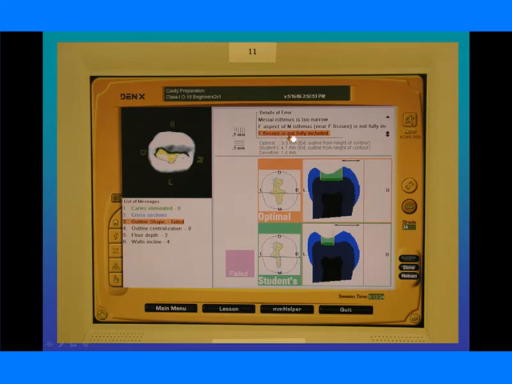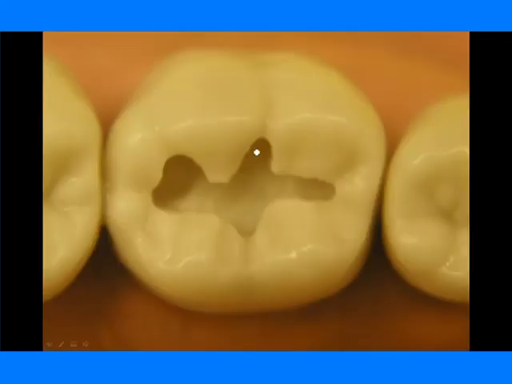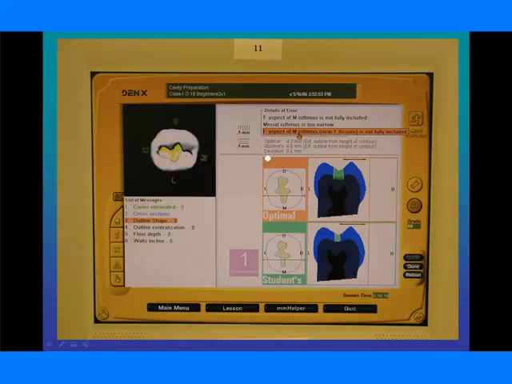It's going to say our facial fissure is not fully included. I've got to go to the facial or the buccal groove now, just like here, and extend into that. So I'm going to click on the evaluation button, go back into the working area, and make my cut. Here's my cut right here. And now, since I've done that, I'm going to go back into the evaluation, and you'll notice that error is gone as well. You'll also notice that I've corrected enough of the outline shape that I'm no longer failed. So I've gone from a 34 to an 88 by simply sticking with my outline shape and correcting it.